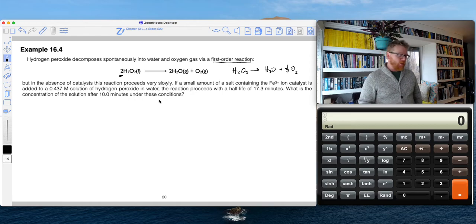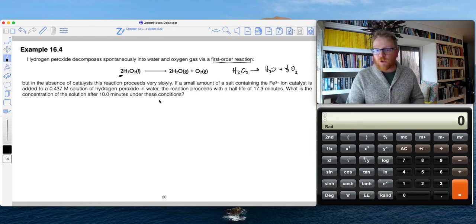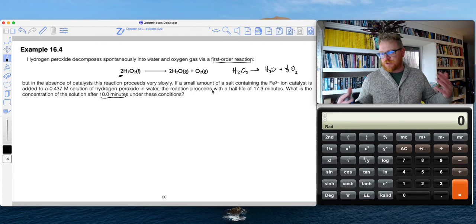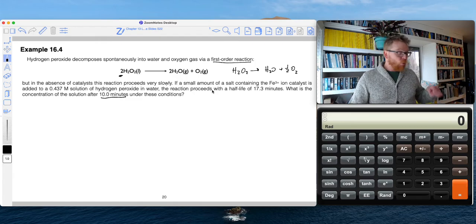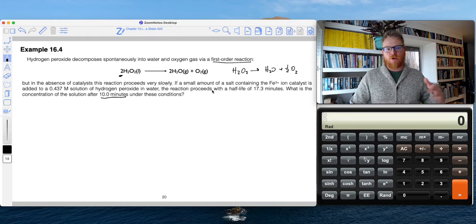Okay, so there's a lot less information in this problem, and at first it seems a lot more difficult, but it's not so bad once we recognize all of the things that we have and what we need. So whenever we see time, especially when something says, what is the concentration after a certain amount of time has passed, we want to think integrated rate law. That's the equation we need when we're trying to figure out how much of a reactant or even product will be left after a certain amount of time.